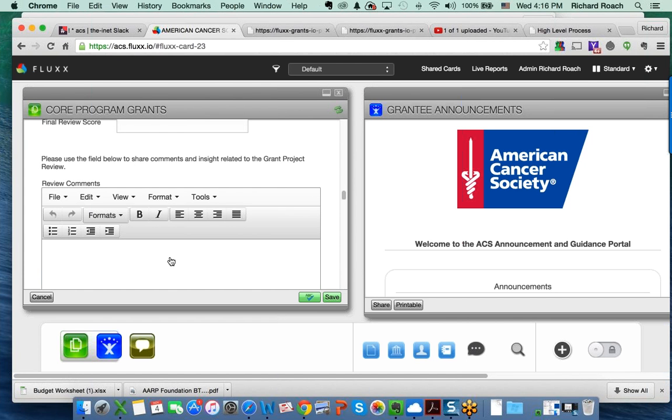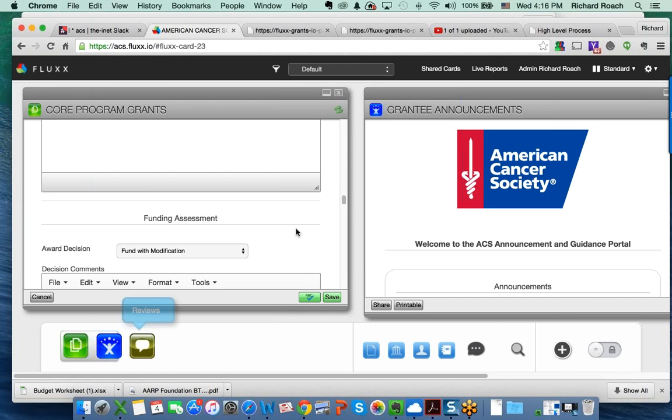Got you. And this also makes a way that if you want to in future create an email that goes back to the grantee that says, look, your review looks like this. You can use this field as the consensus review, as the data that goes back to the reviewer, rather than the individual reviewer comments. Okay, got you. Makes sense. Okay.